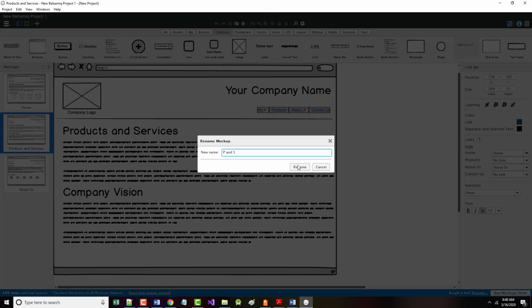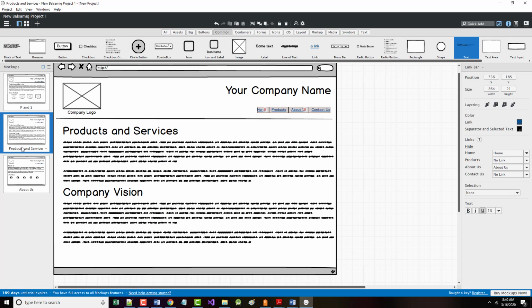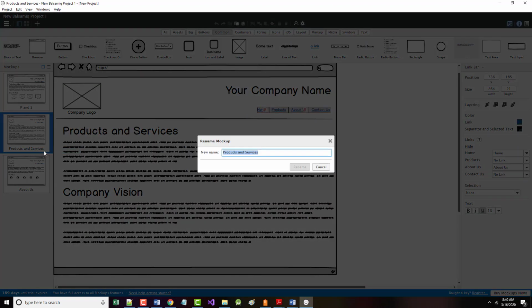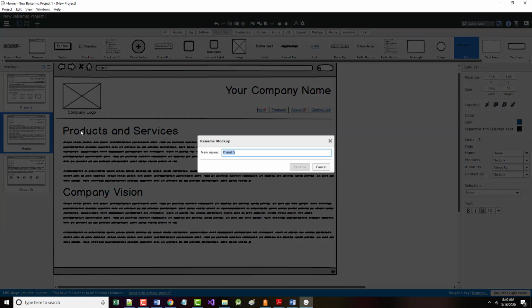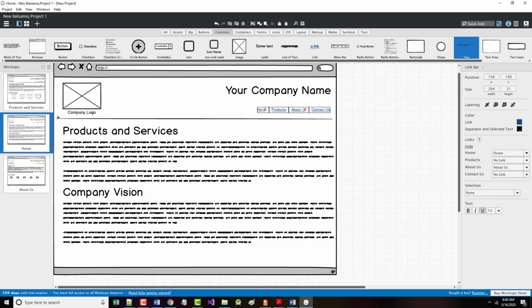For now I'm just going to name it that. Alright, here I'm going to rename this home. And I'm going to rename this now products and services. And does it let me reorder these?